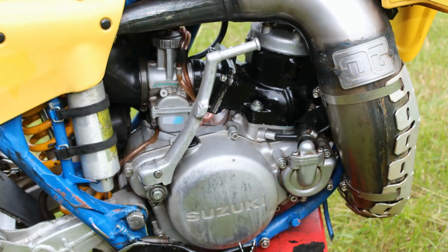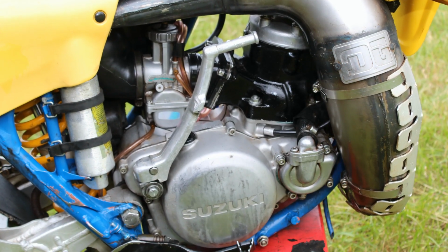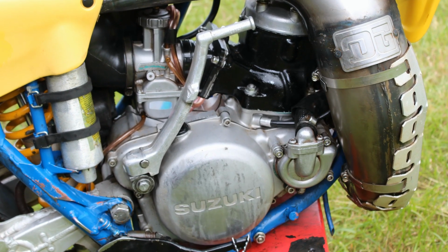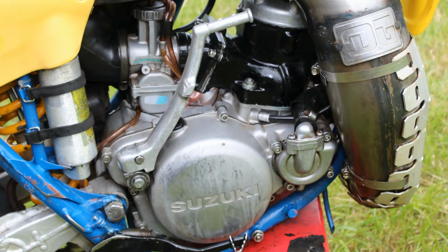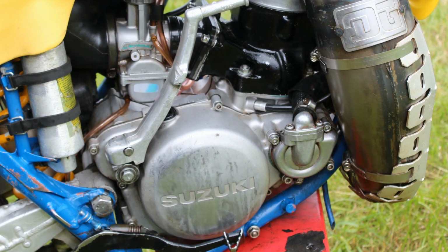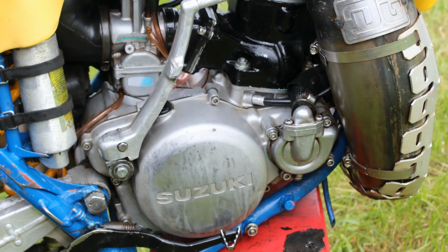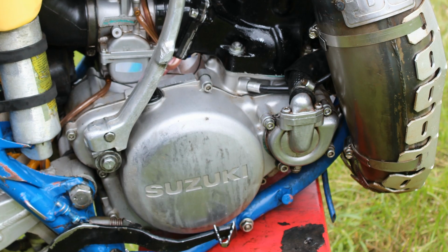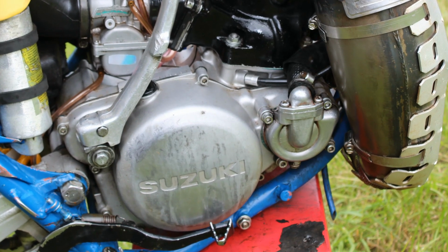And on the transmission side, we also had a stock wet multi-plate clutch, which again was usually kept very busy shifting between the gears, because these clutches did take a bit of punishment as riders feathered and slipped them in the corners just to try and keep the motor in its sweet spot.